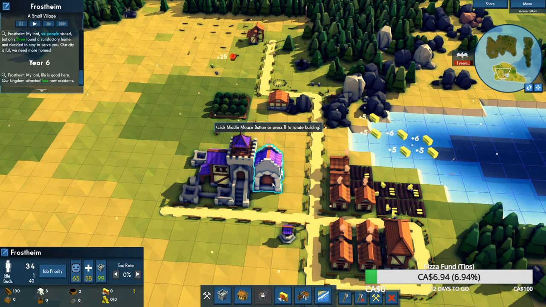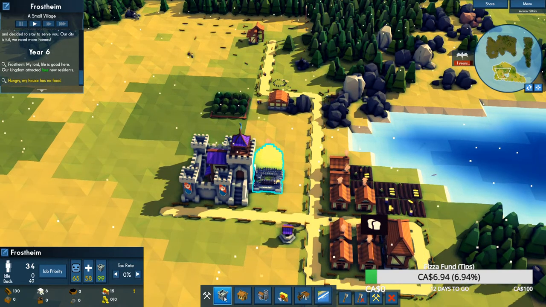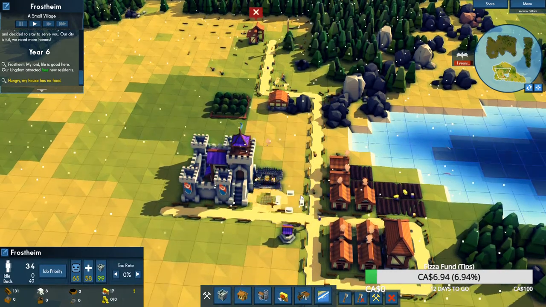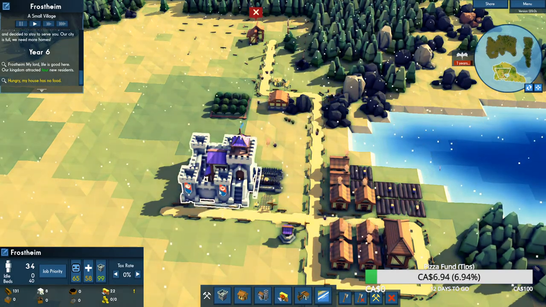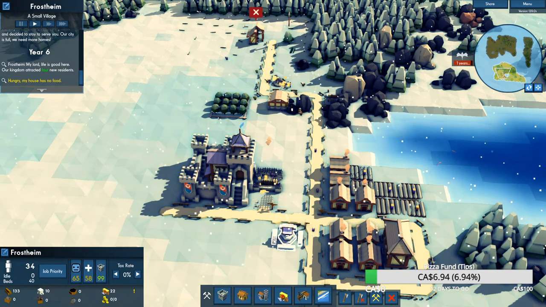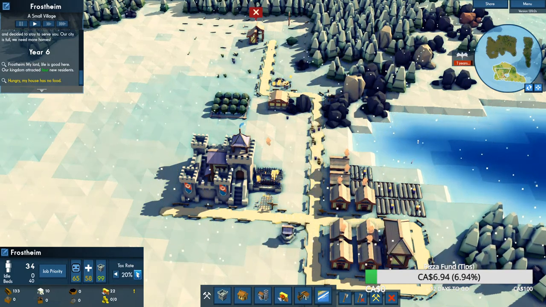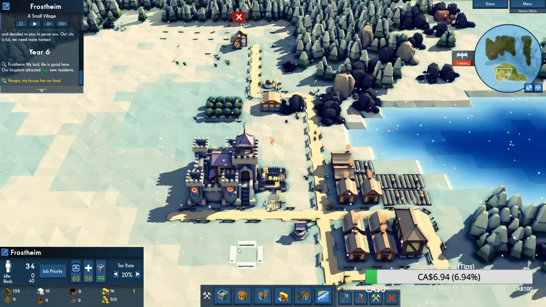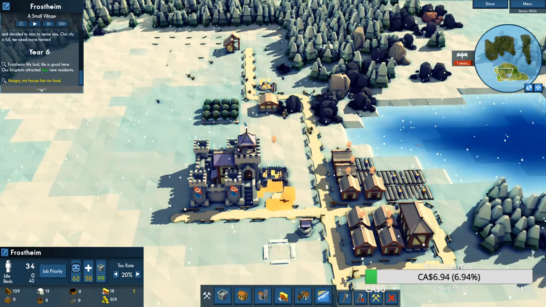I kind of like keeping it by the castle, so we'll build that. And it upgrades the castle. I don't think it matters where you place it, but the castle starts looking bigger. And then we can do the tax rate. I hate to raise taxes, but that's how we get gold in this game.